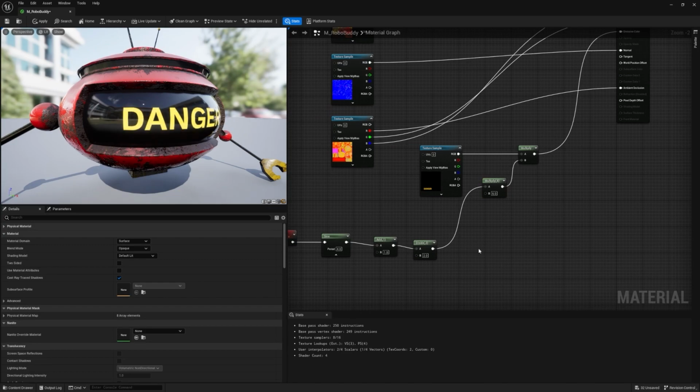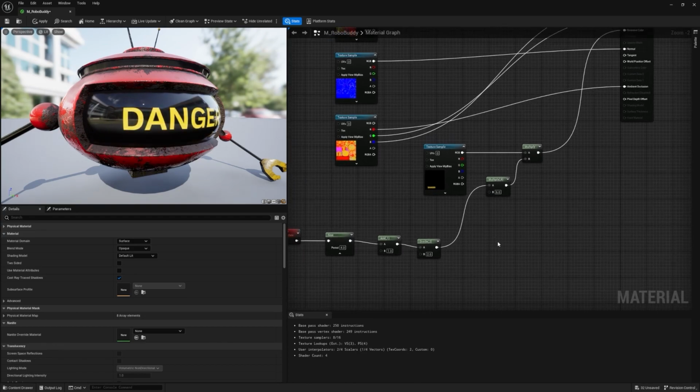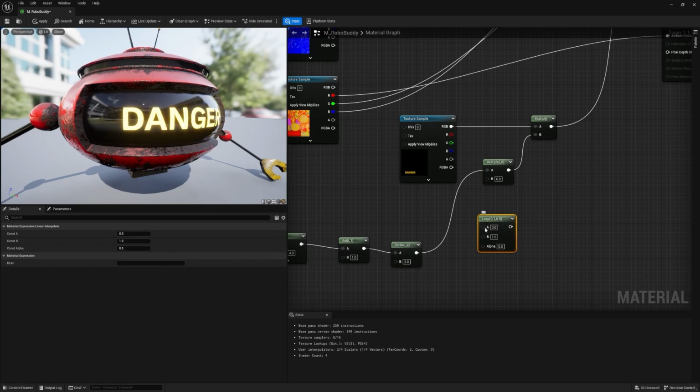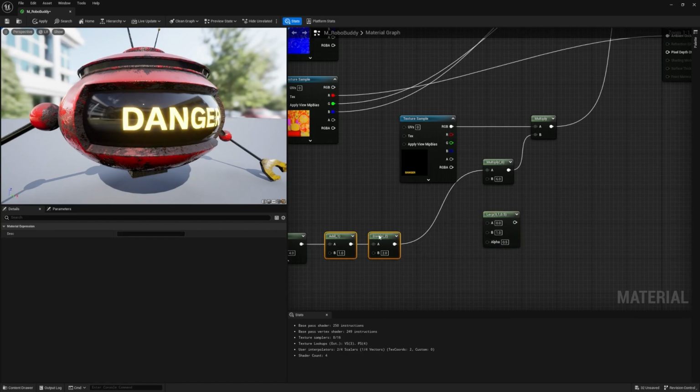Instead, what we want to do is interpolate between two values based on our 0 to 1 data that we're getting out of our divide node here. And we'll do that with what we call a linear interpolation, or LERP. If you hold L and click, you get a LERP node. What that's going to do, if we zoom in here, is it will alternate between whatever's plugged into A and whatever's plugged into B, based on whatever value is coming in at the moment to the alpha. So our divide will be driving our decision making here. We'll plug that into the alpha.